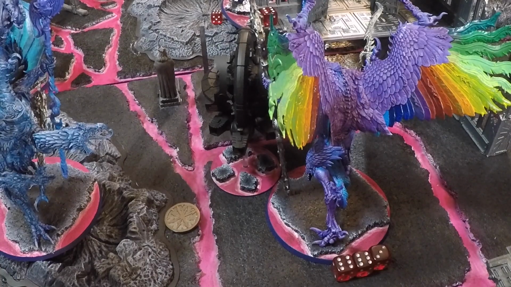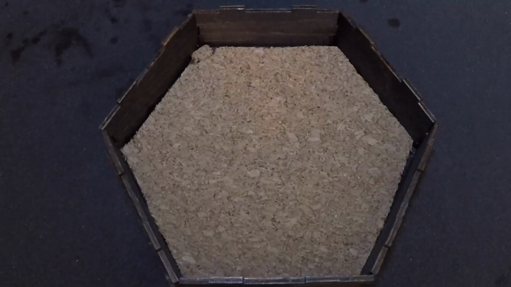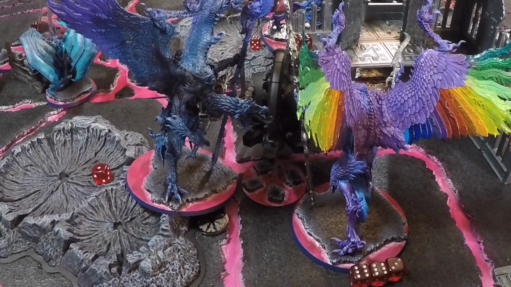And he is now locked in base to base, and also now within 3 inches of the center of that objective marker. Now we will resolve the charge from the Lord of Change with Rod of Sorcery. No Overwatch anymore. And here's the charge. He is going through a crater, so subtracting 2 inches, which means he will have 5 inches of charge. And the Lord of Change with Rod of Sorcery is now locked in combat with the Annihilation Barge.